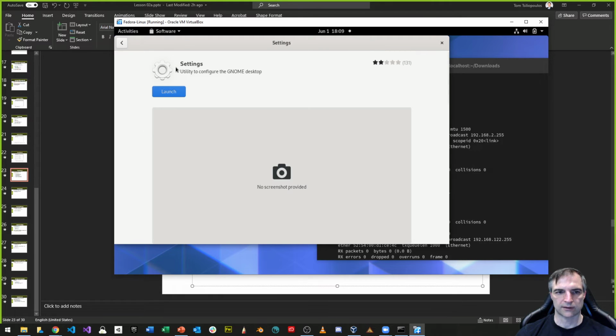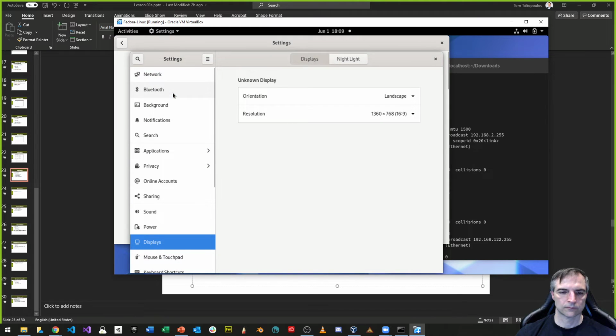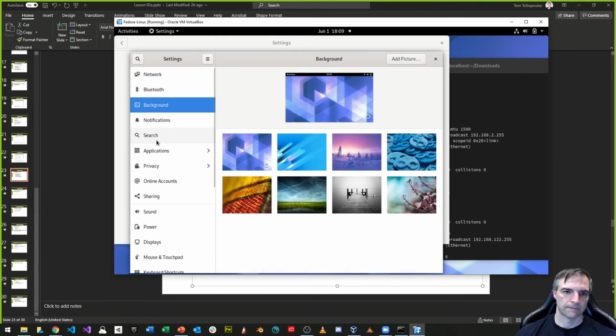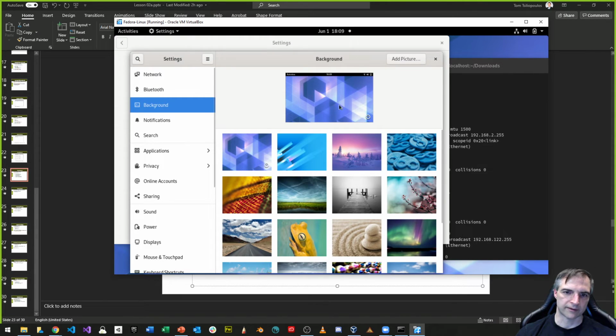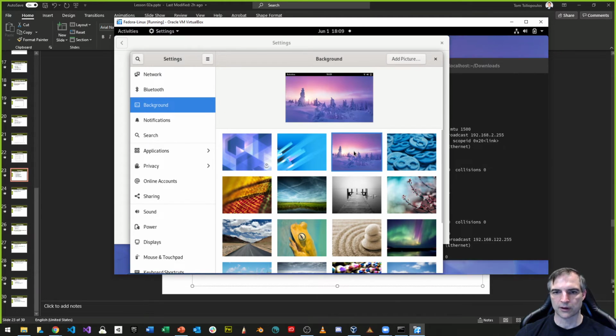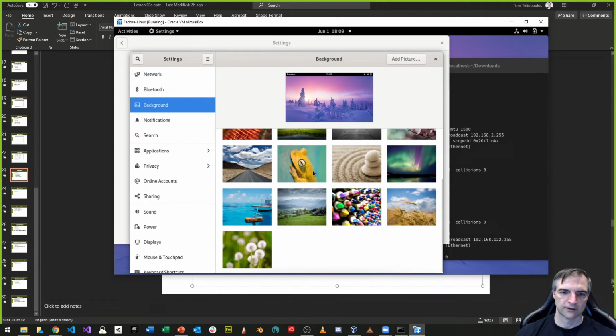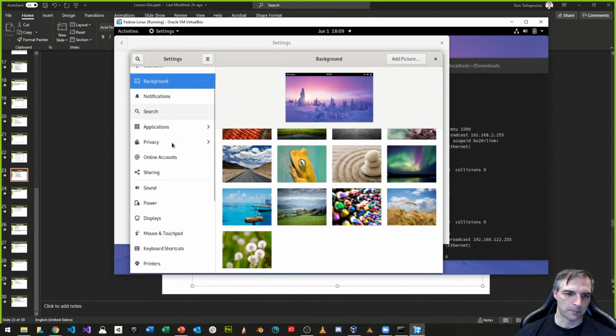If I close settings, so here's settings, I want to launch settings, right? Settings actually does a bunch of other stuff for us. Remember settings, we can change the background. So if I go to background, I can modify the background image. If I don't like that image, let's say I moved to that image last time, but let's suppose I don't like it, I want this one. I can always move to this purple image. Maybe it's a little bit nicer. Don't know. Some people might like that.